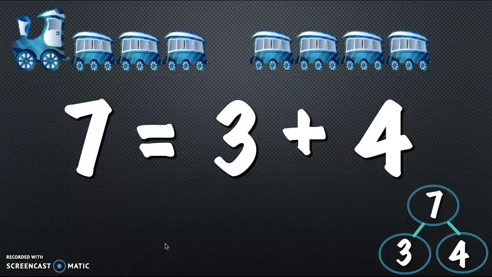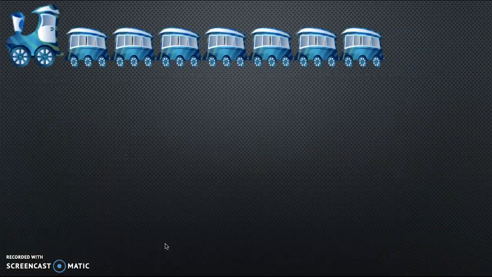Let's try another one. Okay, choo-choo. Here's my train again. All right, let's go ahead and count how many cars we have. 1, 2, 3, 4, 5, 6, 7. Now, friend, I bet you're wondering, why am I counting every single time? Well, that's because I want to make sure that I'm doing my best math work, so I don't want to take any guesses. If I think that it's going to be 7, I want to count and double check.